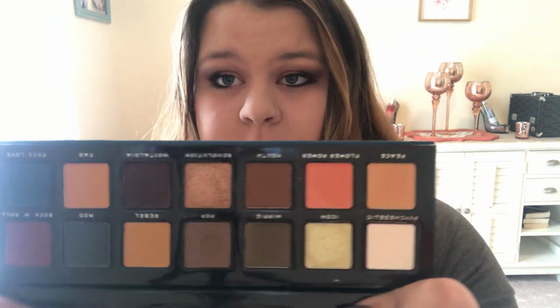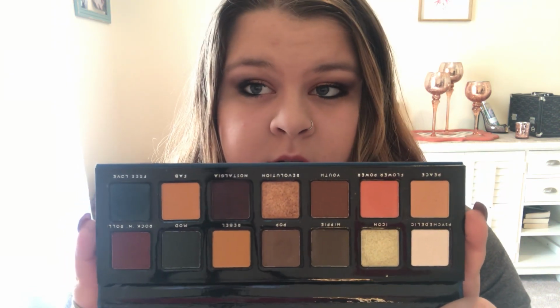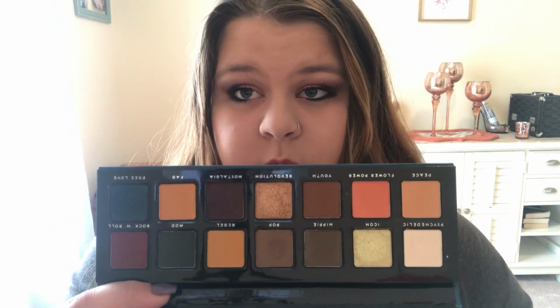The first one I'm going to talk about is the Retro Love palette from Hush. And if you can't guess, this one is supposed to be a dupe for the Subculture from ABH. So those are the colors. They're super pretty. I really like this palette. I paid $12 for it. It can get a little bit patchy though. But if you haven't heard about the Subculture, there was a ton of fallout, the colors weren't blending, it was patchy. So I think this would be a great alternative to that, plus it's so much cheaper. Here's the colors one more time. And I think they're good quality for $12. I mean, you can't really beat that.